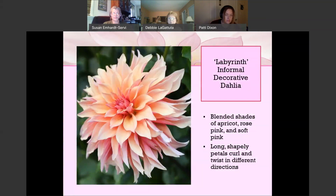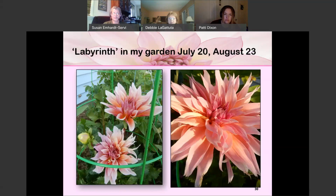And this one is called Labyrinth. And look at how beautiful. I'm growing that one right now in my garden. And last year you couldn't even get a Labyrinth. I don't know what it was, but they were in very short supply. But it is actually this beautiful. The petals curl and twist, and it just is really pretty. And this is what it looks like in my garden. In July on the left, the blooms weren't as large and they weren't as colorful, but as the summer wore on, they got bigger and more colorful. And it really is a beautiful dahlia. I would highly recommend it.